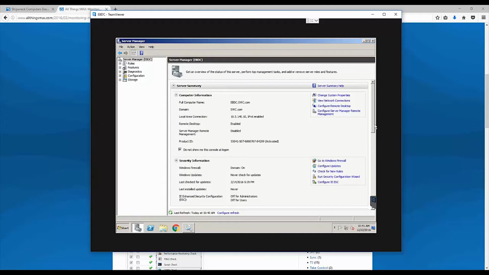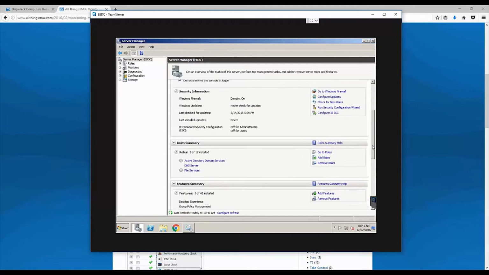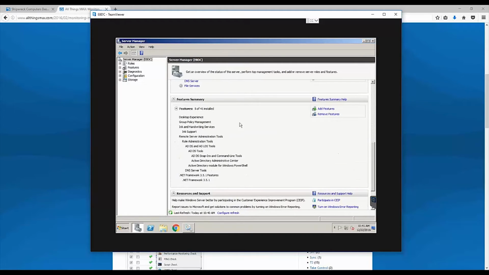So right now what we're looking for is the SNMP server service.